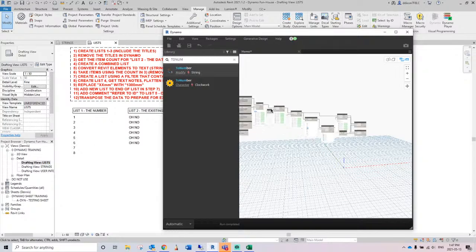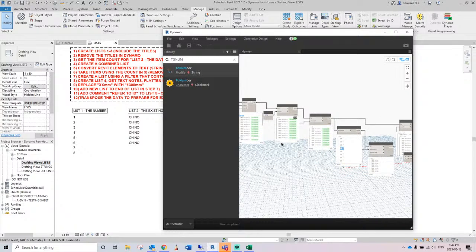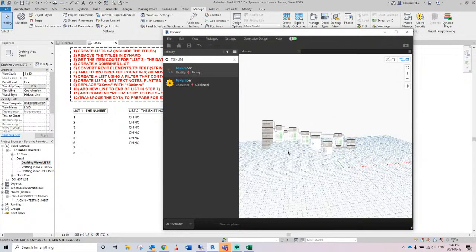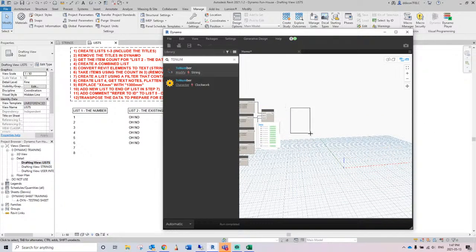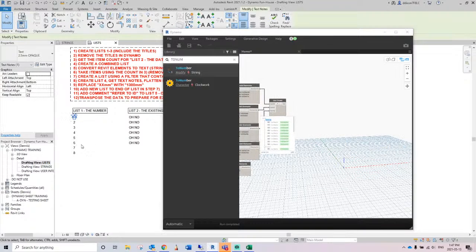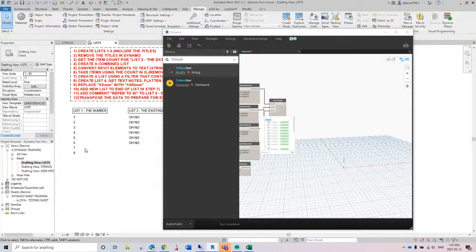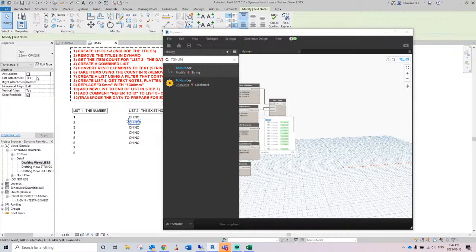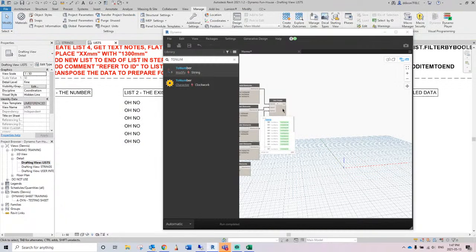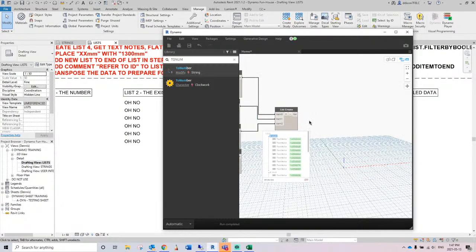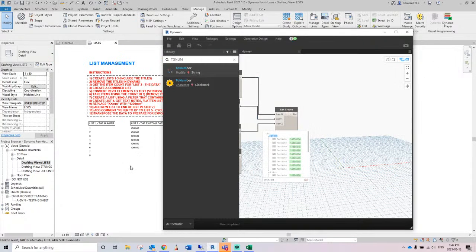Like for instance, I have a list of elements that are in my project. So let's see here. I have all these text notes. And there's something common about all these text notes. They all have some parameters, they have some capabilities. So I have all these objects that I can select here. There's type values that are in them, fun things that I can do. So we can create the list from all the text notes that we have available.